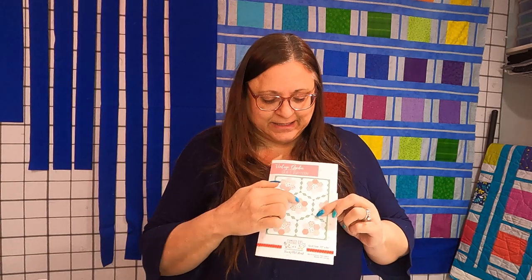It's called Spring, 78 by 92. You need 5 1/2 yards backing fabric. This one needs 7. Wow. I guess I'm thinking that the quilt will be small, like what I'm seeing here. I still keep going back to that one, but those are big hexies, which means it will actually be easier to put together if you're not dealing with teeny tiny little things. All right, so back to this. This is called Spring by Coach House Designs.